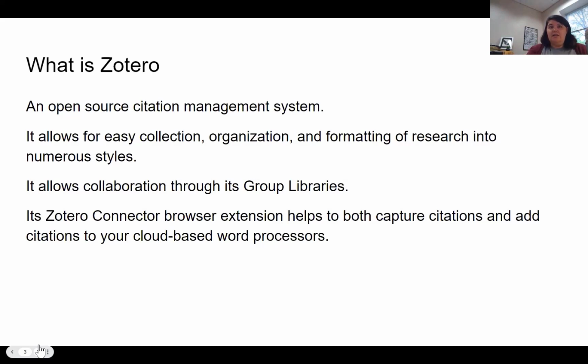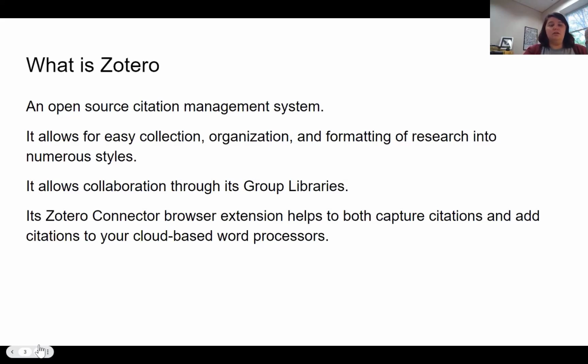And then there is a browser extension called the Zotero Connector that will help you both capture citations while you are researching. And it also will add as a plugin to cloud-based word processors like Google Docs or Microsoft 365 so that you can include citations as you write them. And if anything needs to be updated with the bibliography, it will do that automatically, which is really nice, especially if you need to switch between citation styles at any point.